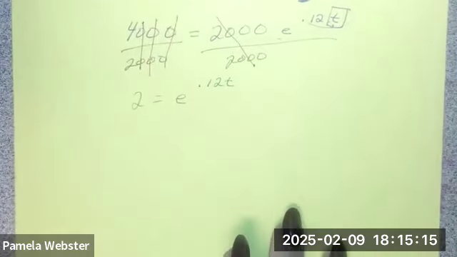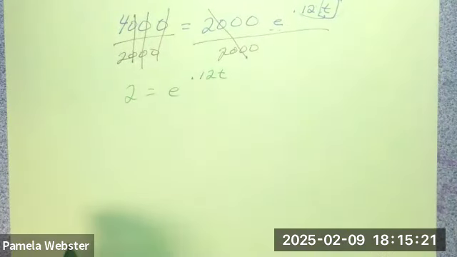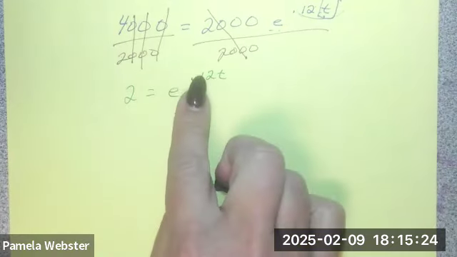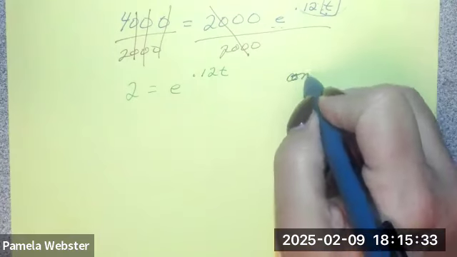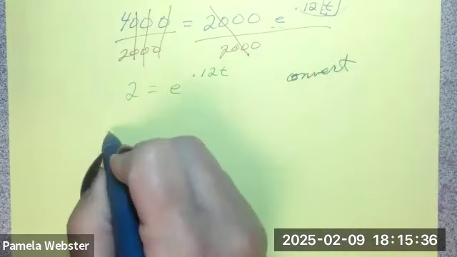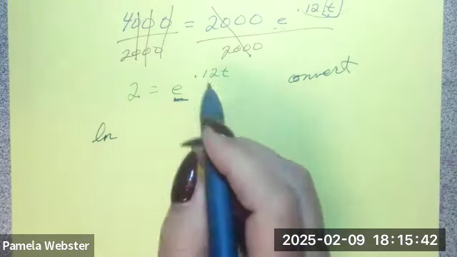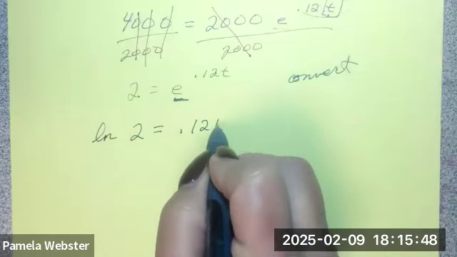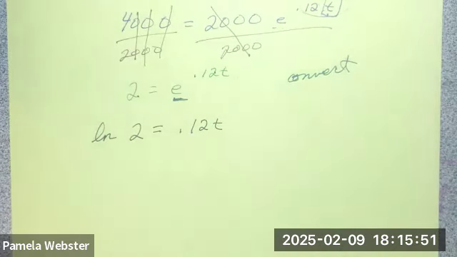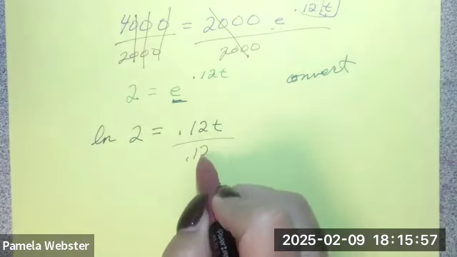So you could have kind of shortcutted that, cheated a little bit, and said, I'm not going to do that. I'm just going to say 2 equals. That's fine. All right, now I have some number raised to a power equals some number, base to the exponent equals answer, and now I'm going to use my logarithms. I'm going to convert, but this time going the other direction, right? Log base E, which is ln, of the answer, which is 2, equals your exponent, which is the 0.12 times the t. Okay. Log base answer equals exponent. All right. Now I've got this guy.